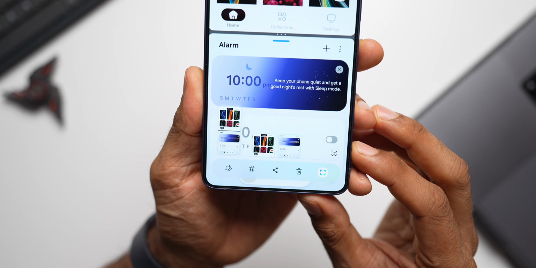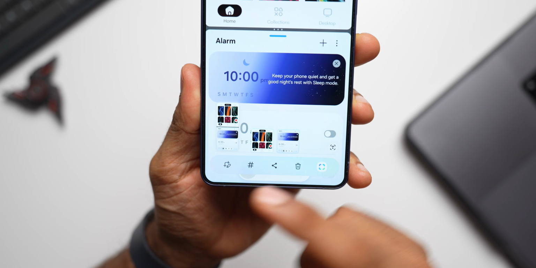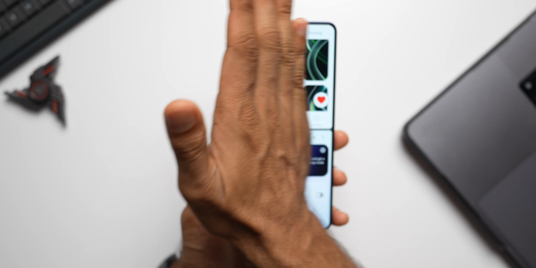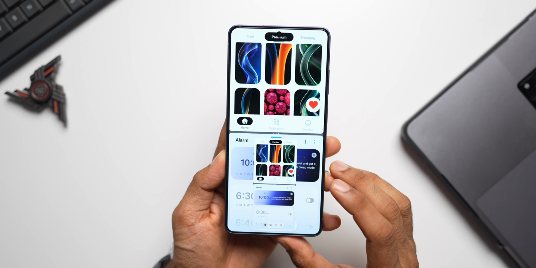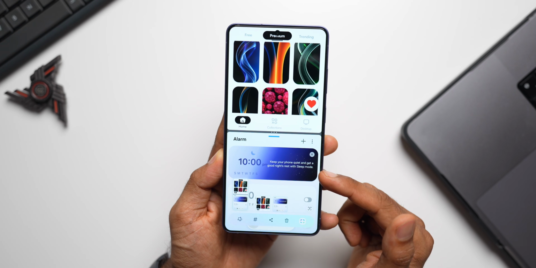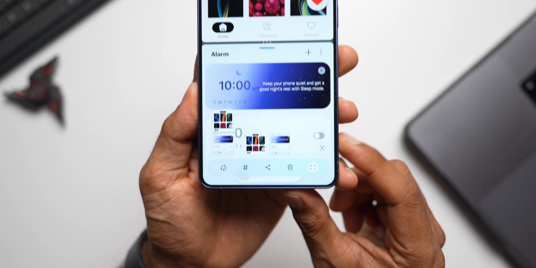When you take a screenshot, you get to see these options at the bottom. You can either take a single screenshot of both these applications or you can take these separately. Let me do that again. I can choose the first application and I can further crop it. Or I can select the second application which is open at the bottom. That is pretty cool, isn't it?